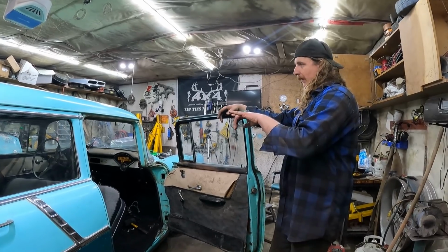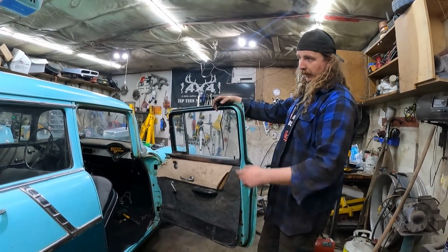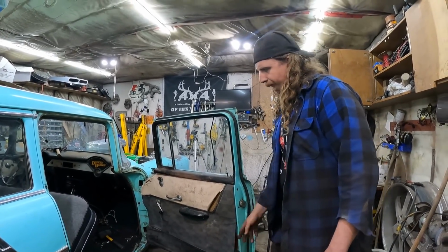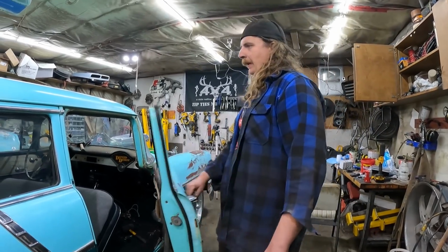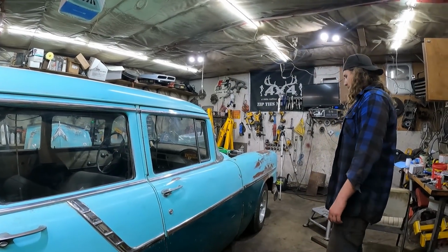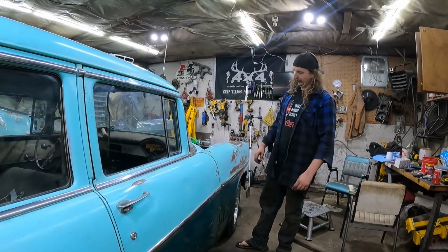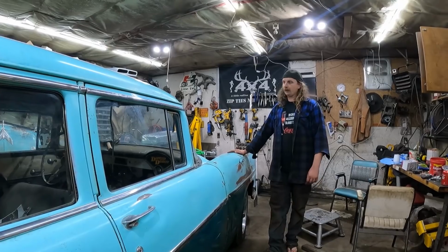The other side, like I said, just needs weather strip put on, and I think it just needs one window crank actually. Everything else seems to be working. I'll probably pull the bottoms of the panels out, spray everything down with some penetrating oil, even though I don't have any left. And yeah, this door fits a little funny, but what are you gonna do? It's as good as it's gonna be. The fender's on, it's adjusted, a little bit of screwing, and that's fine. So I'm happy with the way it looks.